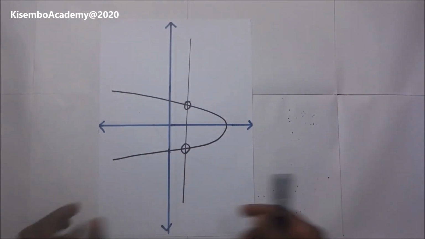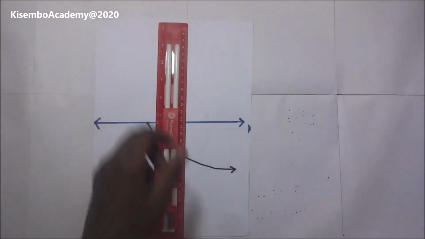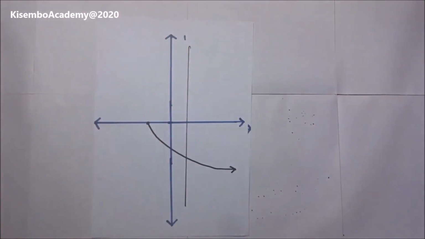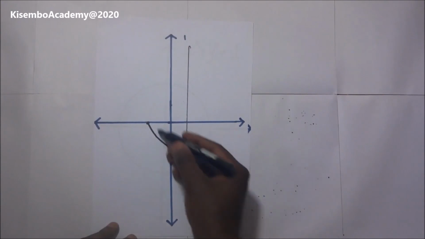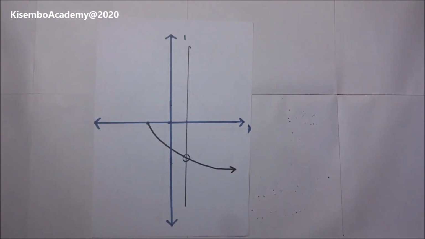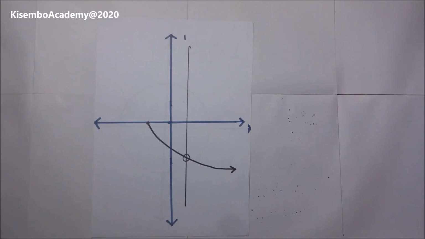Let's look at another graph. We shall be repeating the same procedure here. Still, we are going to get our vertical line, and we are going to draw like that. And when we draw our vertical line, it is intersecting the graph exactly once. And when it intersects it exactly once, then we say this relation is a function.